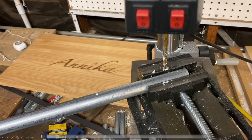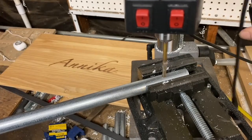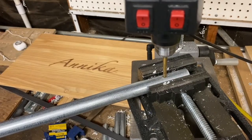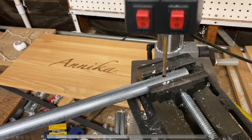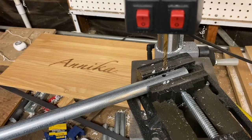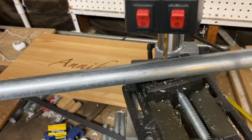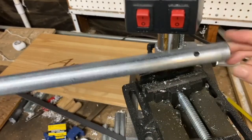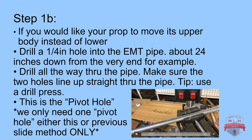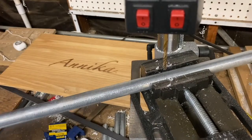So this is our first slideshow showing where you're going to want to drill. I'm just kind of showing you that it's that end of the pipe. Okay, and then this is the other video showing you if you were to drill about 24 inches down from the pipe.